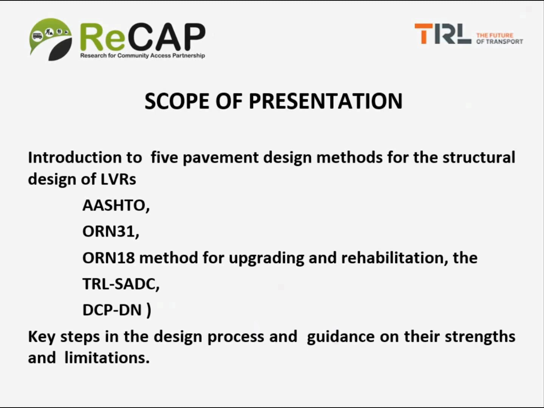There are 5 pavement design methods in the manual. I'll just mention them all briefly here, but we'll go through them in more detail later. The first one is called the AASHTO method. The second one is the Overseas Road Note 31 method. The third one is the Overseas Road Note 18 method, but that is only for upgrading and rehabilitation. The fourth one is called the TRL-SADC method, and finally the DCP-DN method.